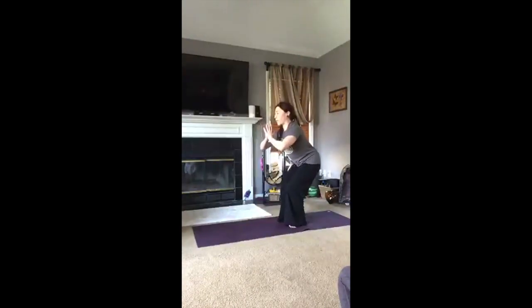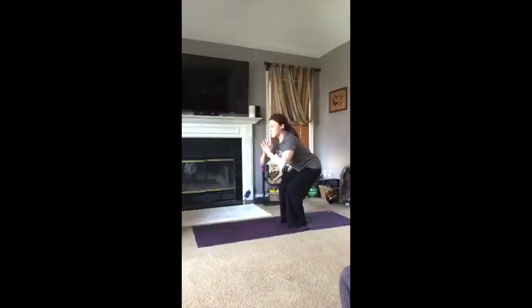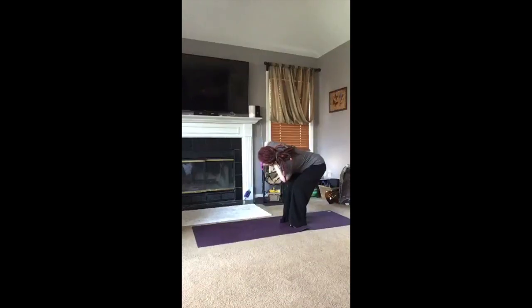Inhale the hands back up. Exhale, sit your hips back for chair. Bring the hands to your heart space whenever you need to. So pay attention to what your shoulders are saying to you. And we're going to twist the other way now. So sit your hips back a little bit lower, lay right out over your legs, and the right elbow will go outside the left knee. If that left or the right knee is popping forward, bring it back into alignment. Take a full breath in and a full breath out.